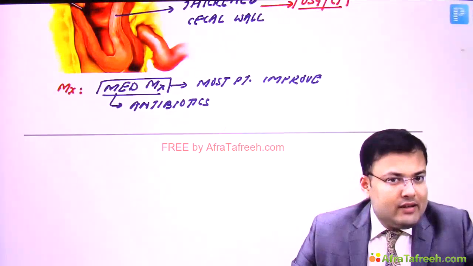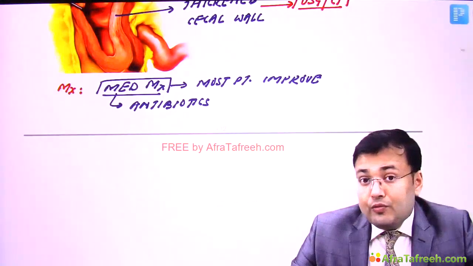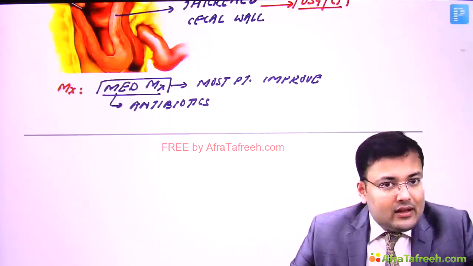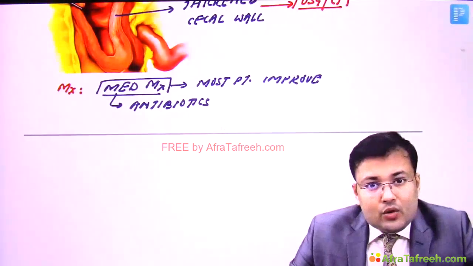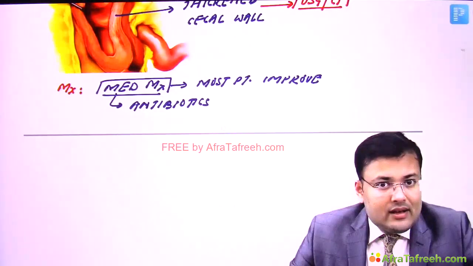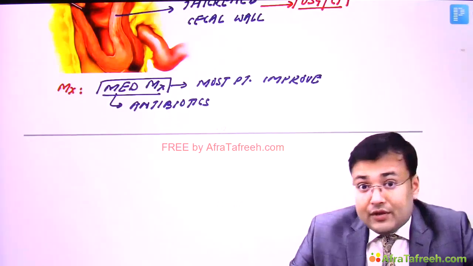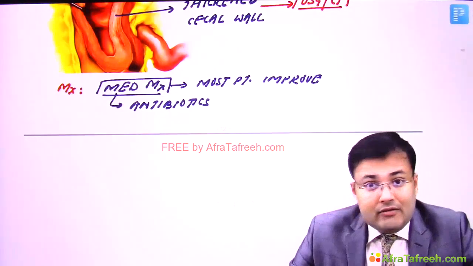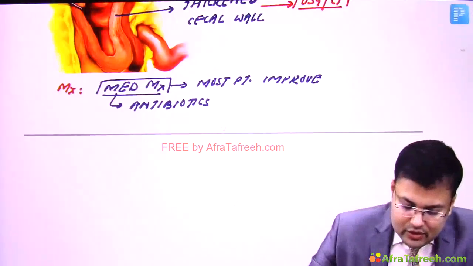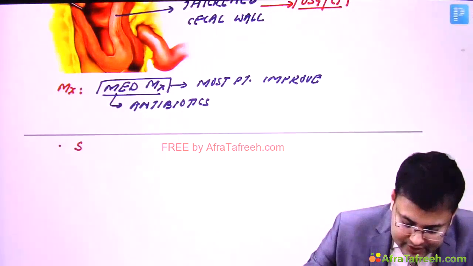Imagine you are giving antibiotics, but there is no improvement within 24 hours. And the other name of this condition is necrotizing colitis. So that's why in certain patients there is perforation, and if there is perforation leading to peritonitis, we have to operate. So what are the indications of surgery?